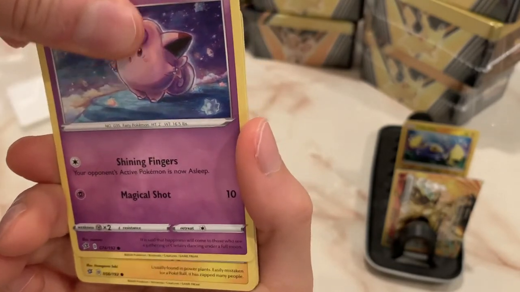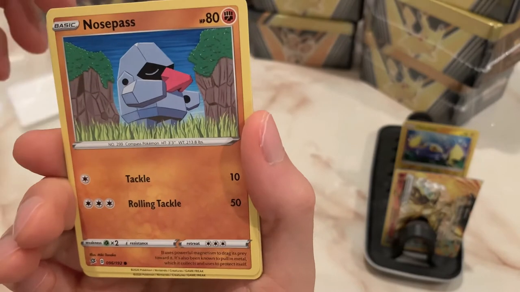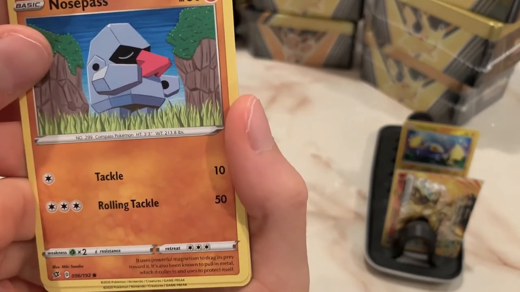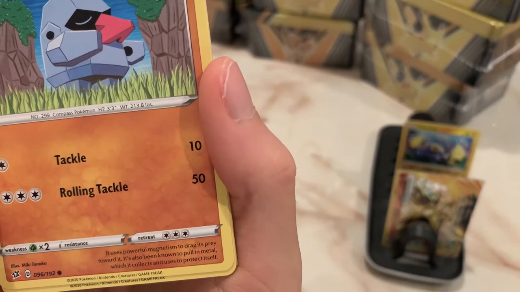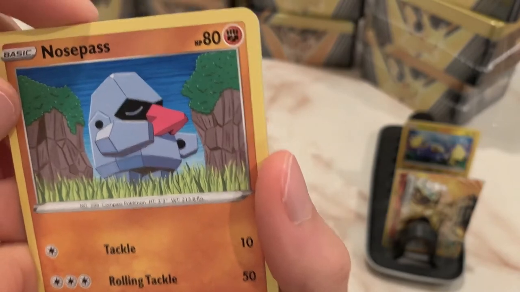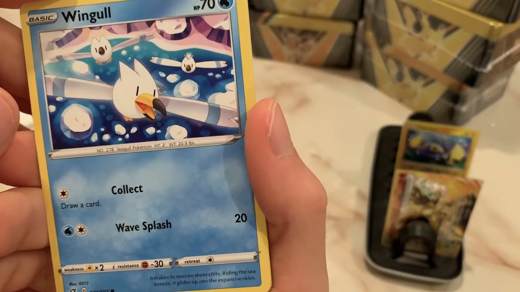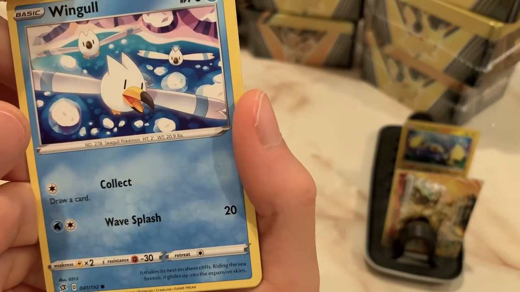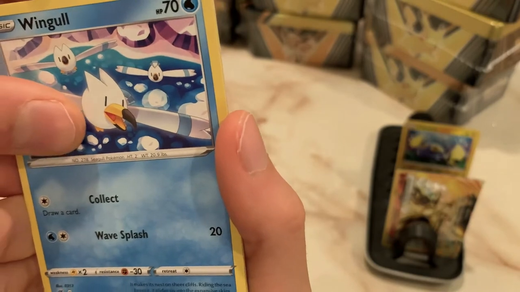I gotta learn how to hold on to these. Clefairy, Voltorb, Nosepass. What is this thing? It uses powerful magnetism to draw its prey toward it. It is also known to pull in metal, which is collected and used to protect itself, from its nose. Look at that nose, it's huge. Wingull, I've never seen this card either. It makes its nest on sheer cliffs. Riding the sea breeze, it glides up into the expansive sky. Wingull, okay.